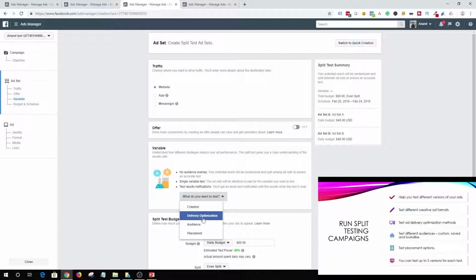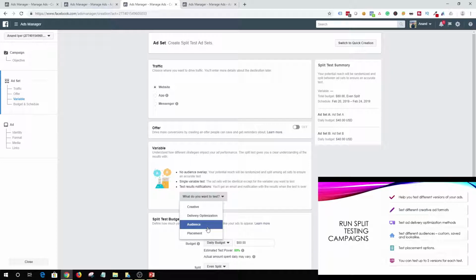The next option is delivery optimization. With this, you can choose optimization for link clicks, or optimization for landing page views, and basically you are able to test out different optimization method. With the third option that says audience, you can test custom audience, saved audience, and lookalike audience in the same campaign.